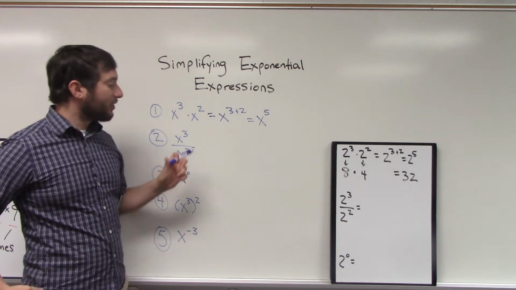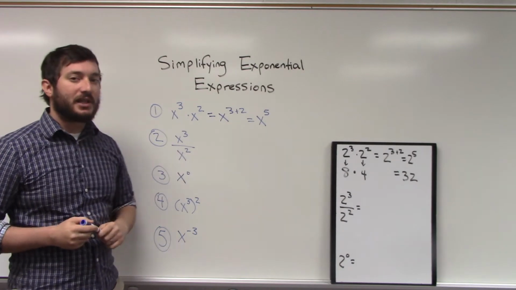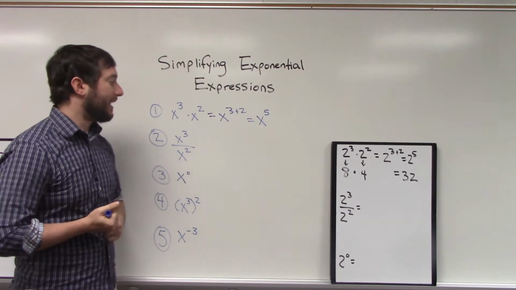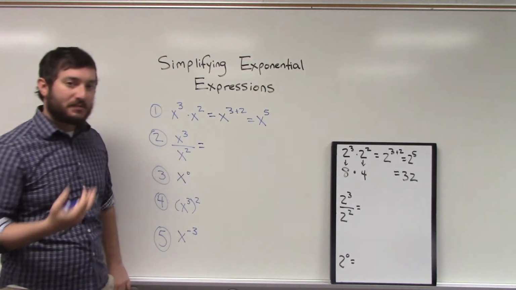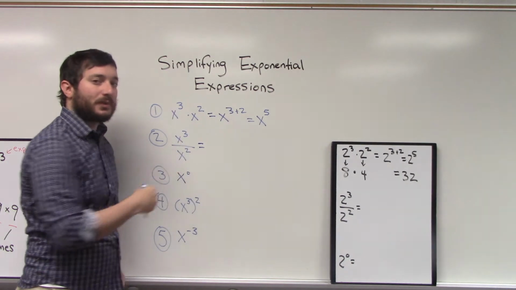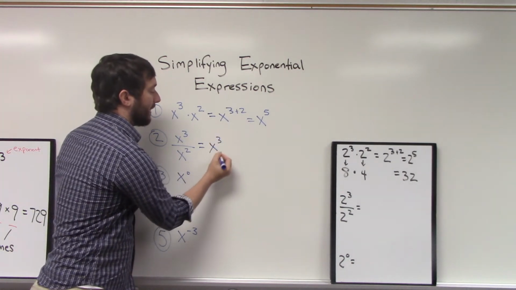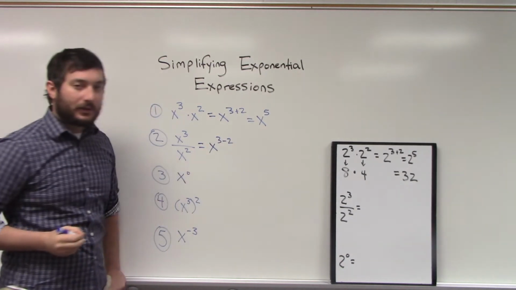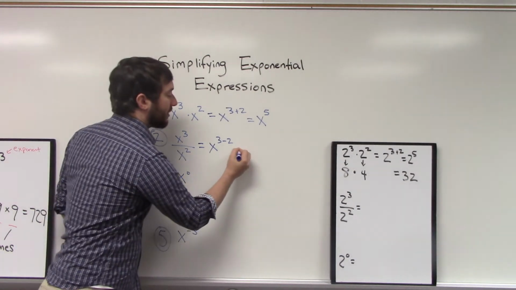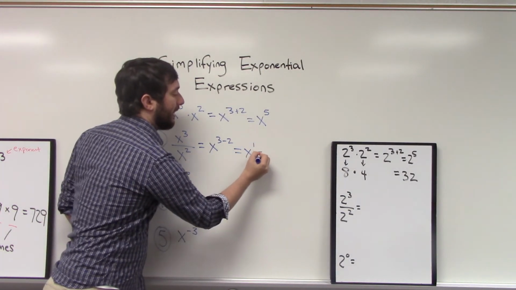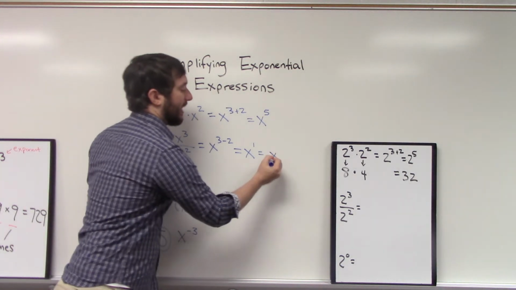Our second exponent rule is called the quotient rule. Okay? Instead of multiplying 2 numbers that have the same base, what happens if we divide 2 numbers that have the same base? Now they do have different exponents once again, but as you might suspect, instead of adding our exponents, we're going to subtract them. Numerator minus denominator. So that's going to be x to the power of 3 minus 2, right? Numerator over denominator exponent. And that's going to give me x to the 1st power. And anything to the 1st power is just that same base. In other words, x.